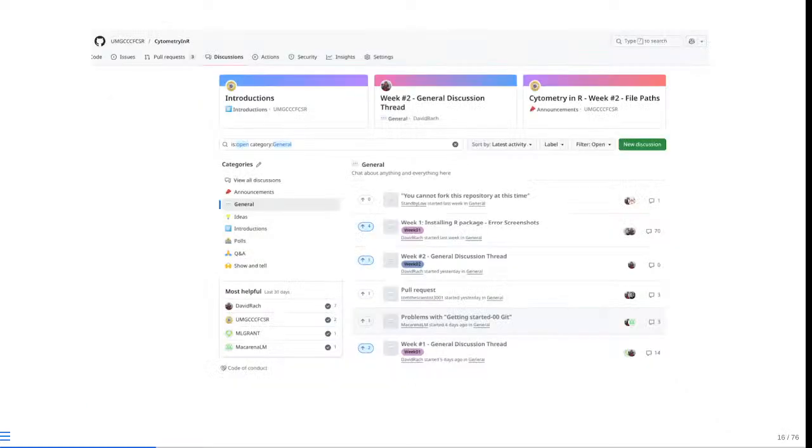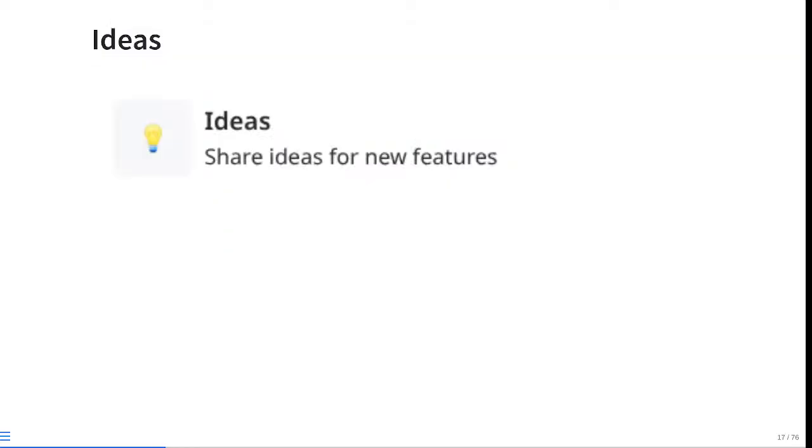And as you can see, there's multiple threads going on currently. There's both ones that we open as part of the regular course, just to kind of funnel everybody into these chats. But then if there's something specific that you're interested in, if you want to create a new discussion, you would just go to this little green tab on the upper right side, create a new discussion, just set it for general as the category being discussed at that point.